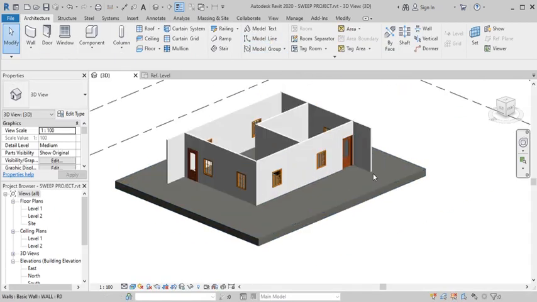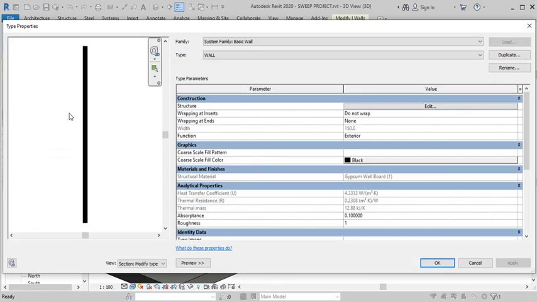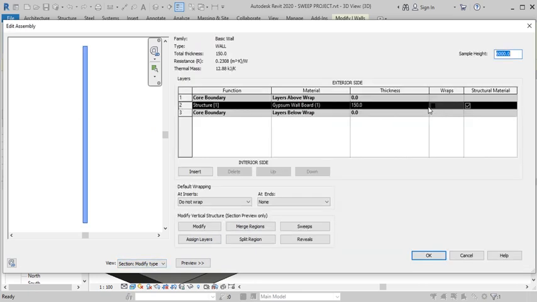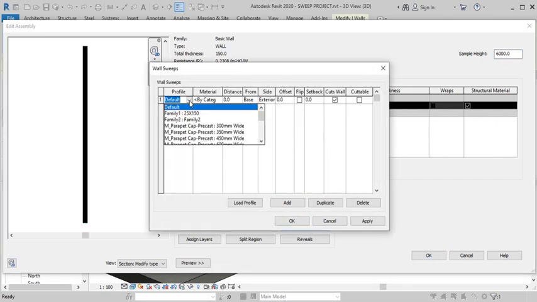Let's quickly go ahead and apply it. Pick a wall, edit, sweeps, add. Okay, look at it, 25 by 150.